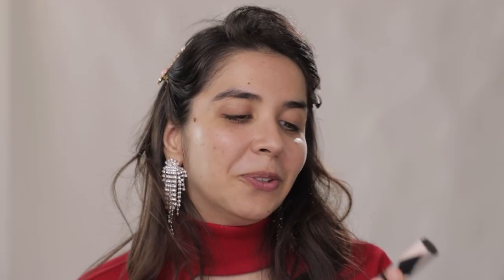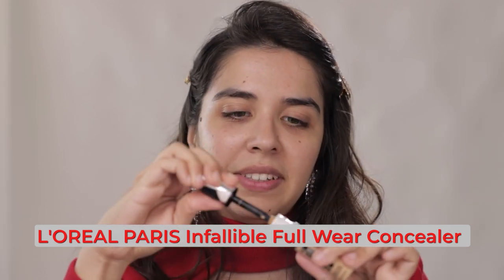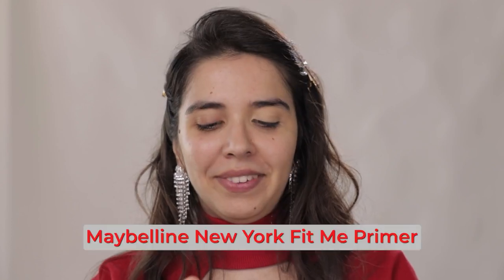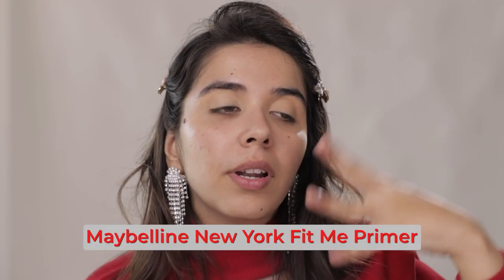On this side, we're going to use the L'Oreal Infallible Concealer. Almost everybody who's used this is raving about the coverage — see how far along that goes, I am shook! And on the right side, we're going to use Maybelline Fit Me in shade 20. The L'Oreal one was more malleable, a little more liquid compared to Fit Me, which is why it blends much more easily while still giving good coverage. Fit Me has a little bit of texture so you'll have to work more with it — that's the difference between both given the price.